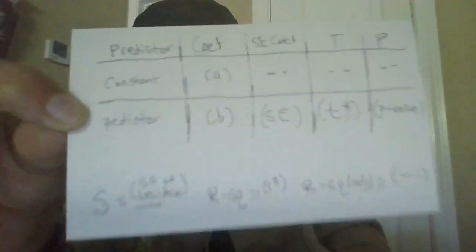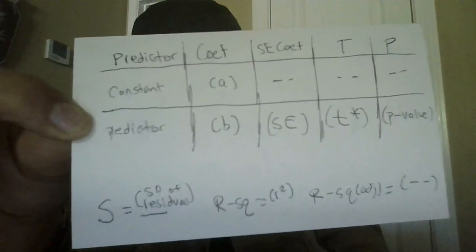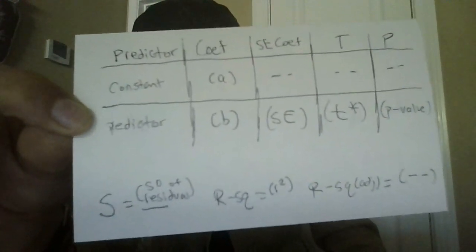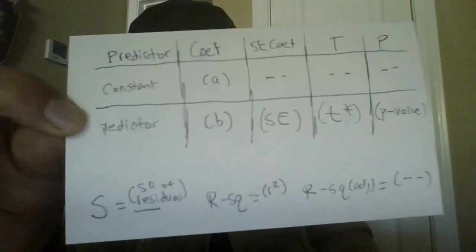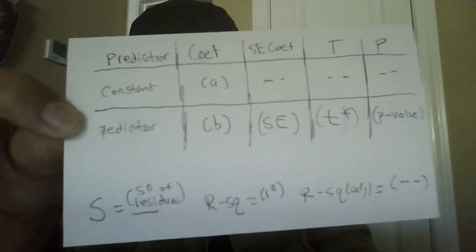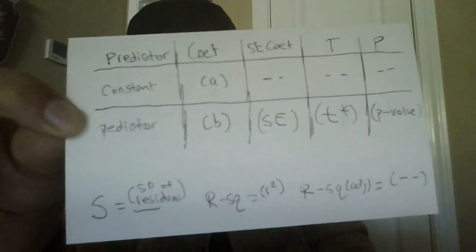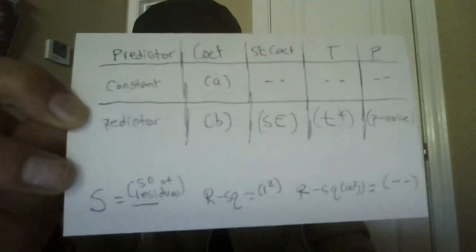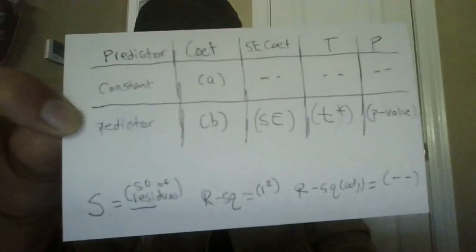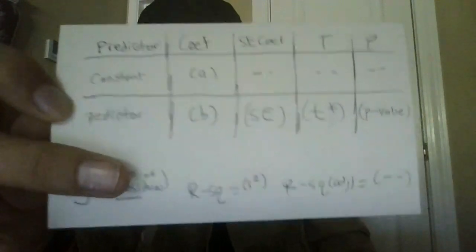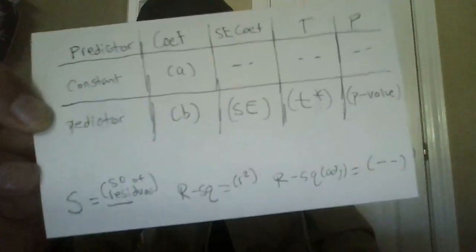If it said use this printout data to make an equation, well, that predictor is your slope, constant is your y-intercept. But if it said find the standard error, well, that's the SE Coef. If you wanted to find t star, that's what that tells you, and then P value. But you don't usually have to do that. Then down here, S is just the standard deviation of the residuals. You don't really have to do that often. But if they told you that, and then R squared is just R squared, the coefficient of determination.